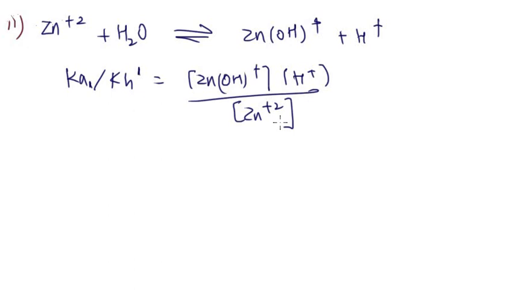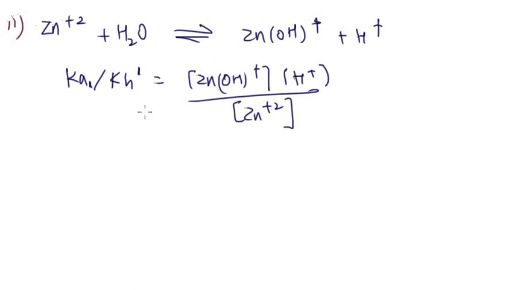We know water is not changing with time. The concentration will not change, so it is a constant. When it is multiplied with the ionic constant on the left-hand side, it will be written as Ka. We do not use the water because its concentration is not changing with time, so it will remain constant. Better we keep it with the constant and give a new term, that is Ka.